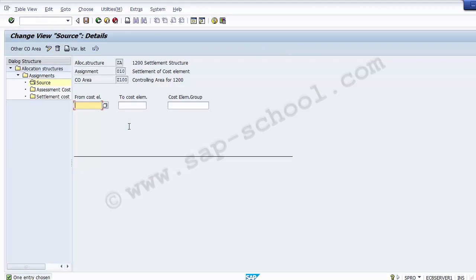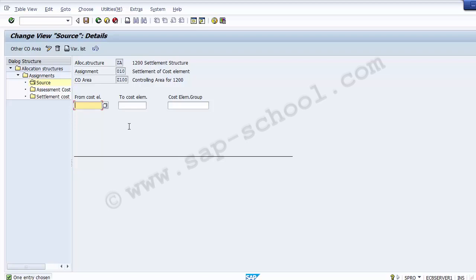Now once entered, you can see the next screen that comes to you is for the source, and in the source you have to assign what are the different cost elements which will be taken in this. Within the source, you have to define the cost element group or individual cost elements range, which cost can be settled by the settlement assignment. Both primary and secondary cost elements can be contained within the group. To establish the origin, place your cursor on the settlement assignment, and once you have selected your assignment, we double click onto the source so as to reach over here.